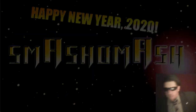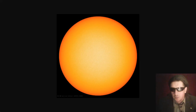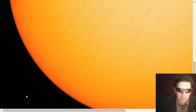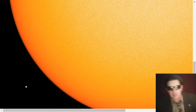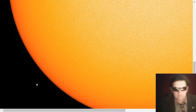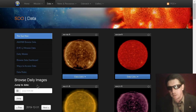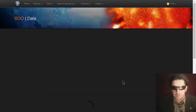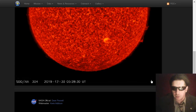And in any case, we've got a bonus feature for you here, and we're going to show you the umbra of soon-to-be-named Sunspot 2755. And there you can see it's not even very Earth-facing yet, but it's still an obvious umbra. And let's just take a look at the 304 angstroms 48-hour video once again before we close this thing out.